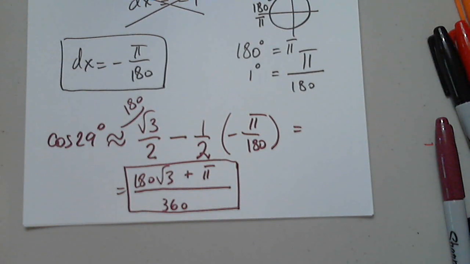But if I don't put correct parentheses, I'm in big trouble. The square root of 3. Make sure you come out of there, plus pi. Close the parenthesis and divide by 360. When I click enter, if I don't get close to this, then I'll say, oops. It has to be close to this. I don't know at what digit, but it has to be close to this.